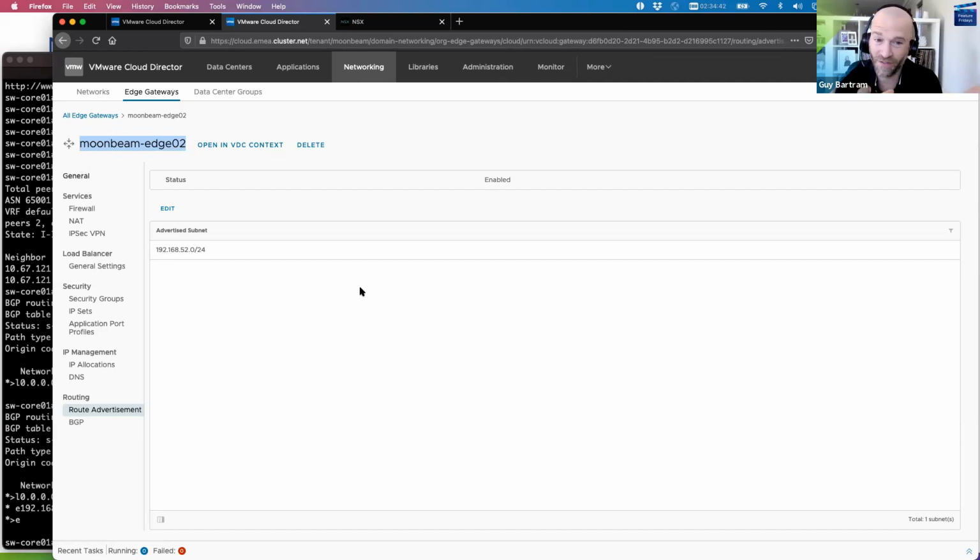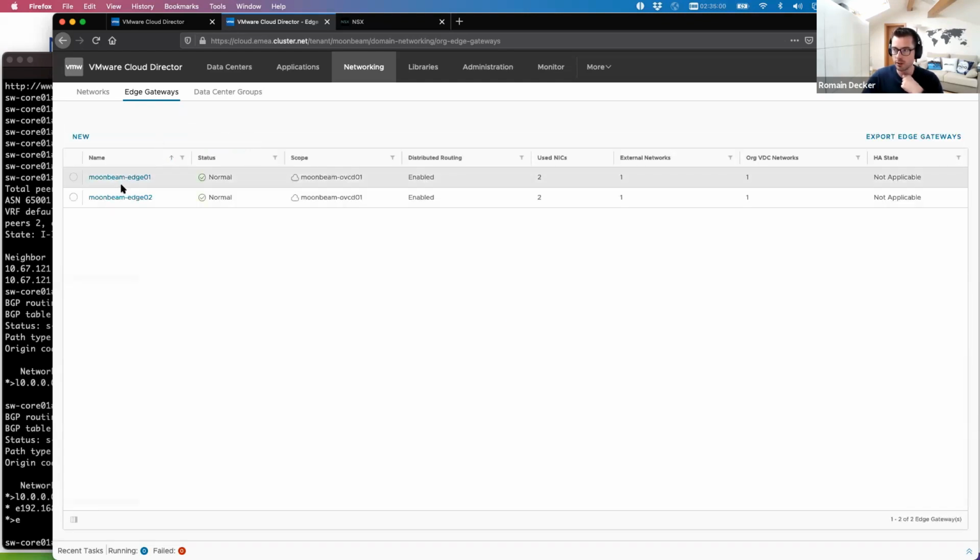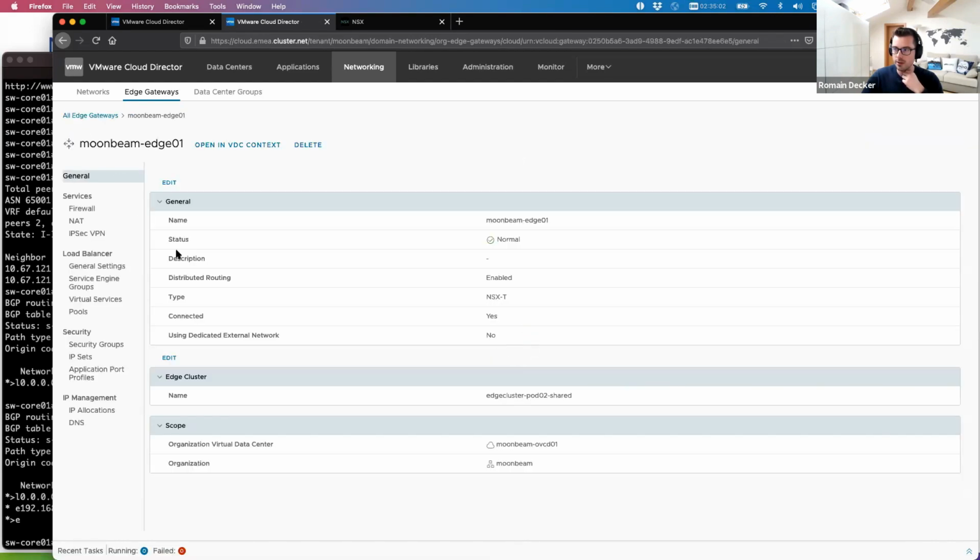Once you start configuring, there are things that are flexible enough, really flexible in NSX-T. You can, for example, switch the T1.